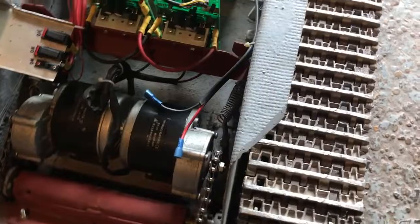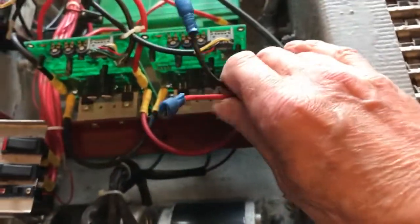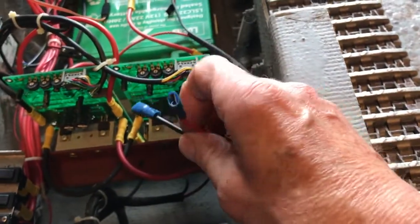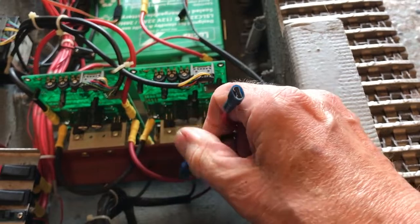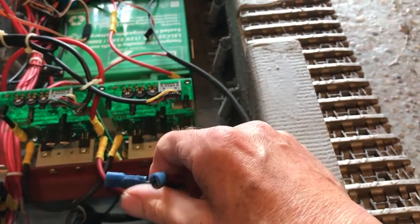Around the front here to have a look. We've got two wires here, and they look like they go to the battery for charging. Two spade connectors. I don't really like that in case they get mixed up, so I think I'll change those for something like a Deans maybe, or an XT90 or something like that to make it easier.